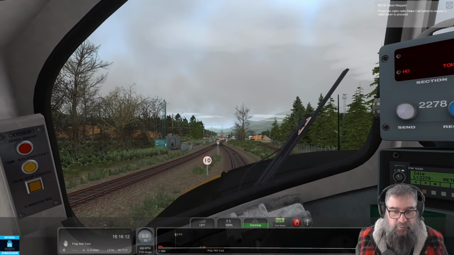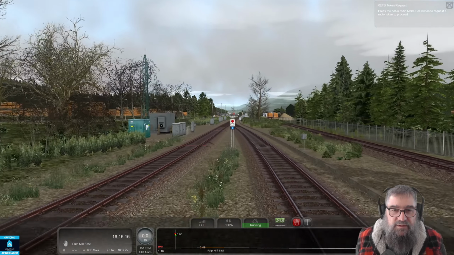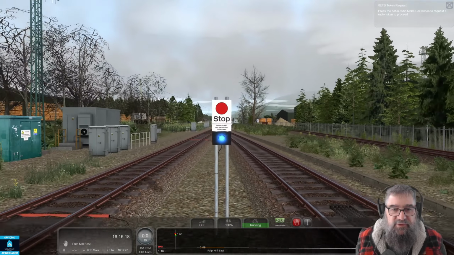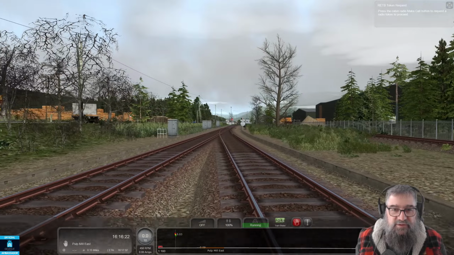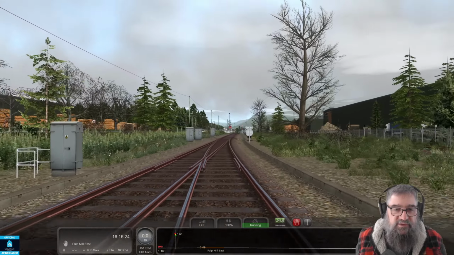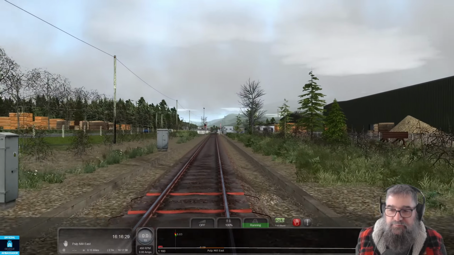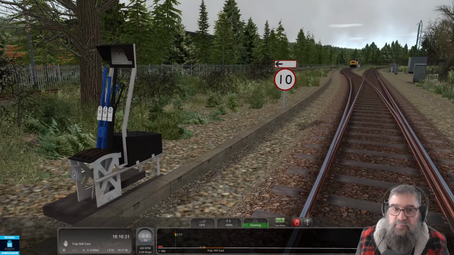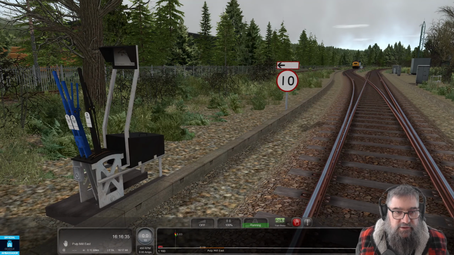Excellent. Now all that's out of the way, what we need now is to be allowed past this. And the way we do that is change the points and get permission from our signaller friend. So we're on the West Highland Line extension, and we're in Train Simulator Classic.